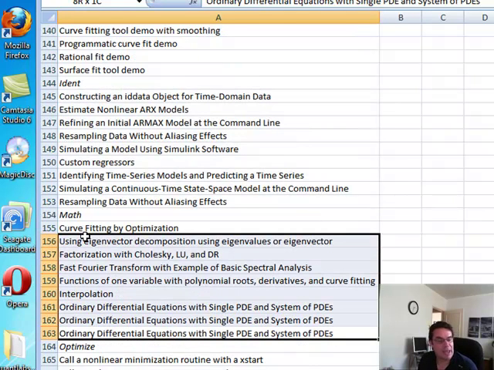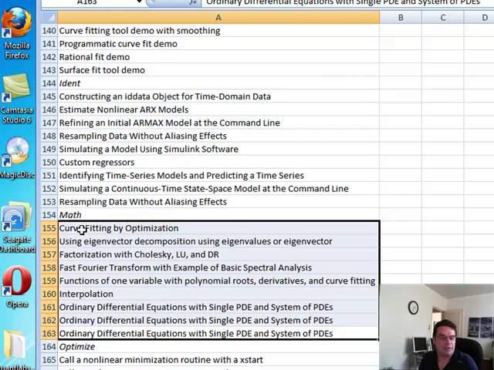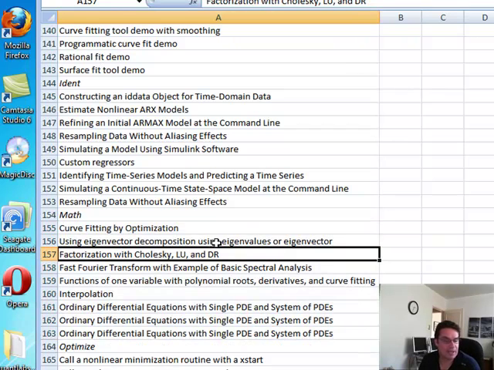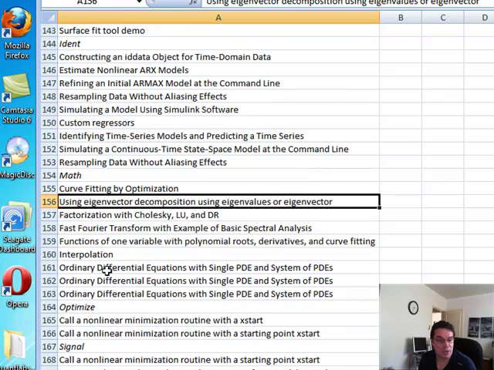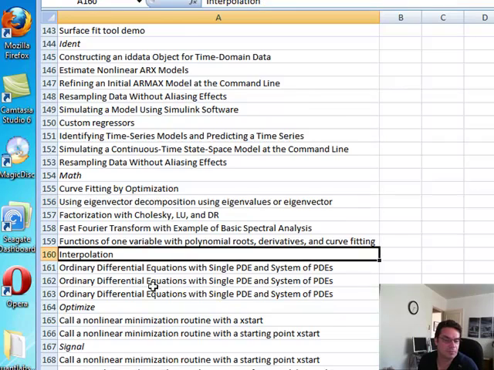Okay, so let's talk about math. Obviously everything's built around math, but this can get very advanced for people that are not into math, like myself, and I'm actually still struggling with a lot of this. Matrix decomposition, eigenvalues, eigenvectors, Cholesky, LU, QR, ordinary differential equations with PDEs, and so on. I'm not going to get into that too much, but you get the idea. And of course, interpolation.